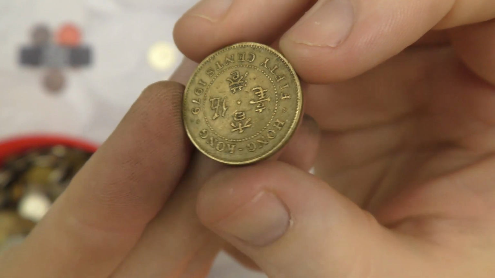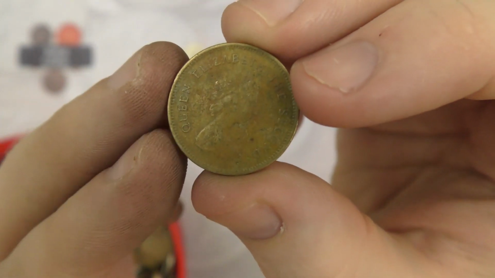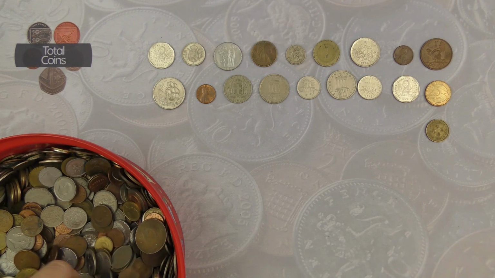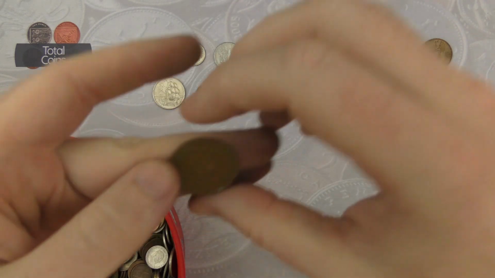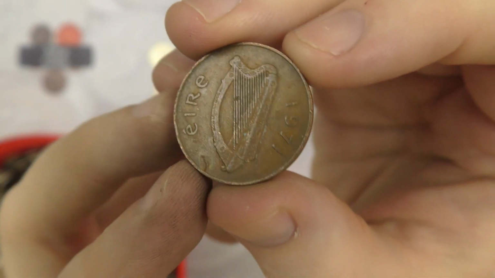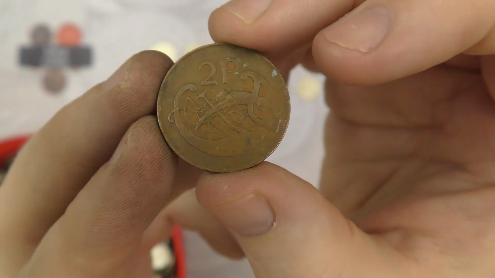Then we've got a Hong Kong 5 cent from 1979. There you go, Elizabeth II on it. We've got an Irish 2p. There you go, from 1971. And that overall is in really good condition. Probably one of the better ones that I've found actually.